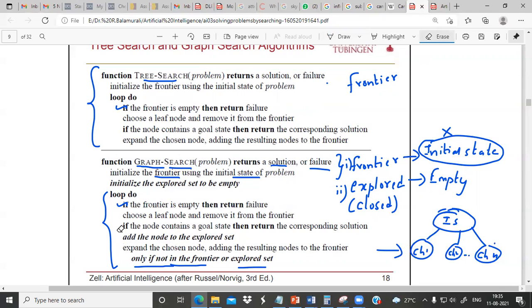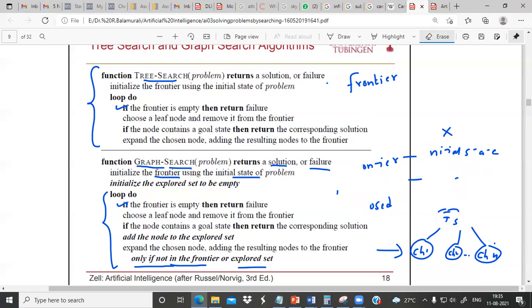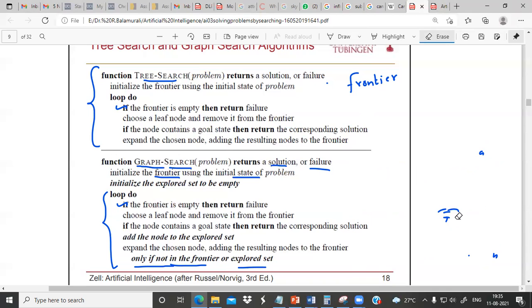There is a slight change here. Let me explain once again, or let me just summarize it. Basically, in the case of graph search, we have two queues. One is the frontier queue.